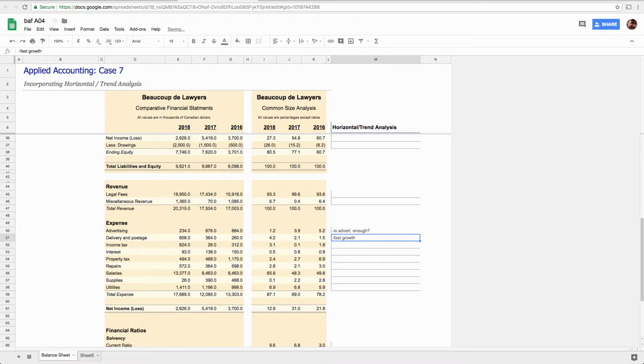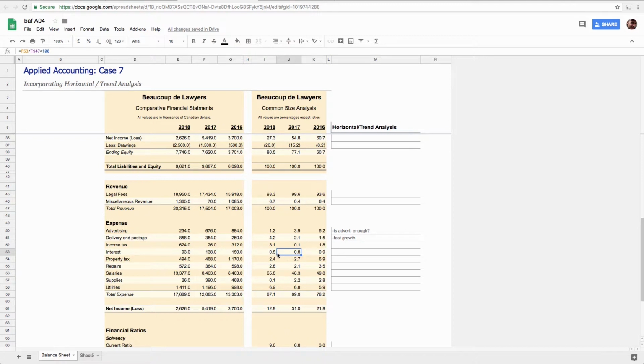This cost looks like it hasn't been controlled carefully. We have no idea why postage has gone up so much. It could be just the types of clients. We could have clients that are on the other side of the country. When you have to send a lot of legal correspondence back and forth, who knows? You'd have to look into it. But then this one, also big growth in income tax. But as you get more profitable, that can happen. But you might want to look into that too. Next, this is pretty small, no biggie.